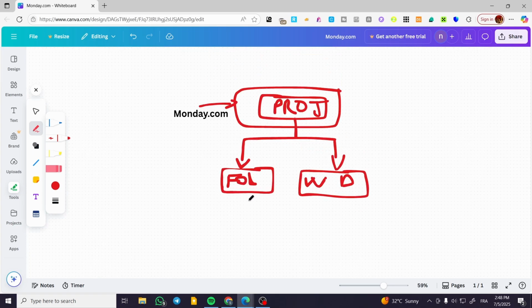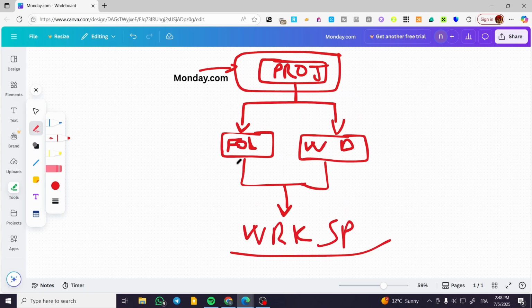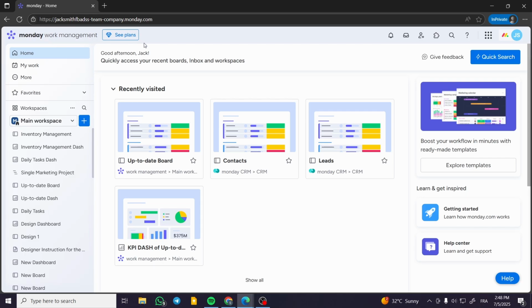Aside from that, you're going to have them in a common section, which is going to be the workspace. I'm going to name it just like that. This is the workspace. Now, I'm going to translate this little diagram into our account or the project. So as you can see, this is the project. So we are going to have the projects and we are going to have the workspaces.